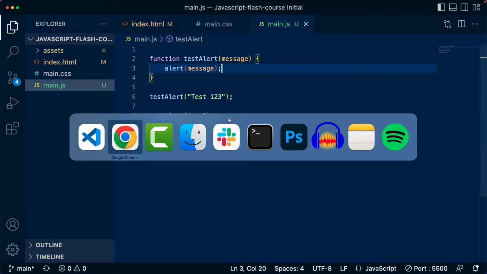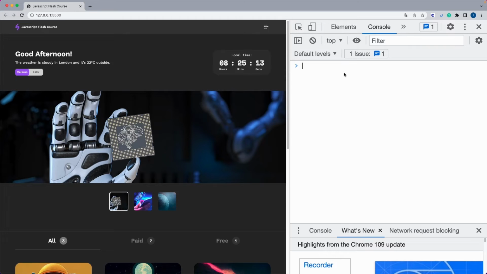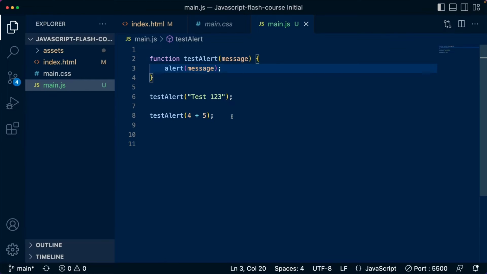So remember that when we were in the console, we could type the operations directly here, like 4 plus 5, and we would see the result below. But right here, if we just type 4 plus 5, we're not going to see anything, because even though JavaScript will do the calculation, we need to tell JavaScript where we want to show this. So one place that we can show this is in an alert box. We can also send it to HTML elements, which is something that we are going to do later in the course. And there is also one important function, which is called console.log.